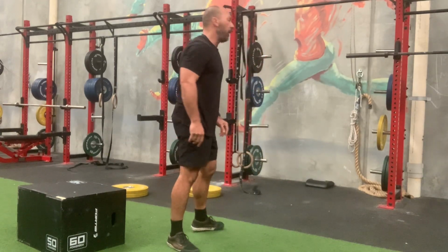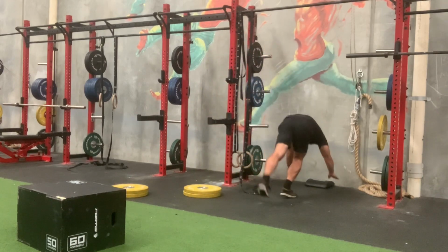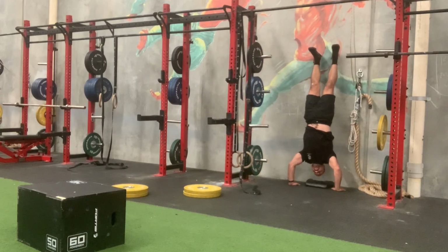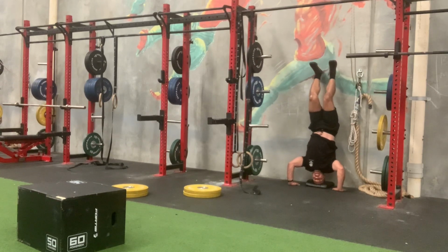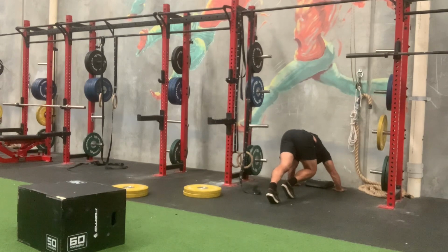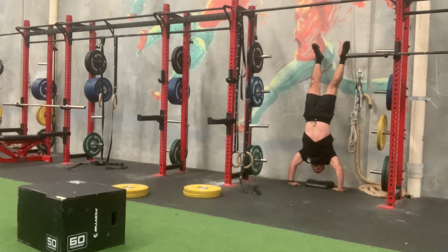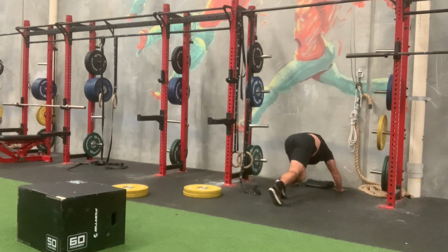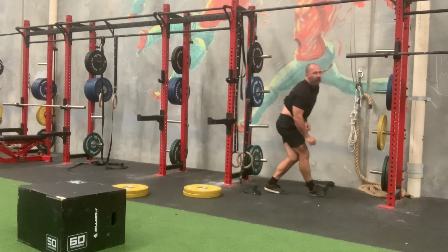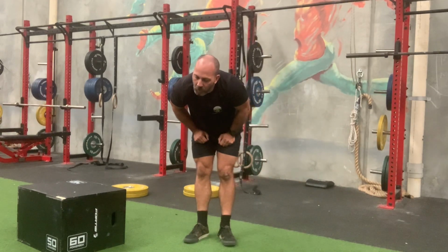I'll just do that over here. So the first one I'll keep it all the way down, I'll bring my knees to my chest, and I'll go up like so. That wasn't very good, was it? And then I'll do a strict one, all the way down, all the way up, like so. And now I think my sheet says some more dynamic ones.